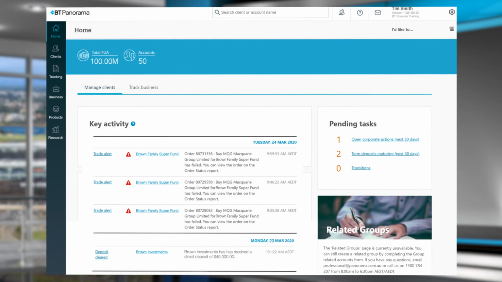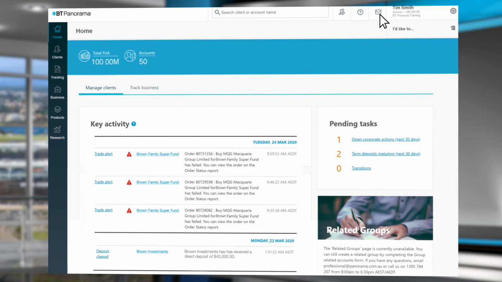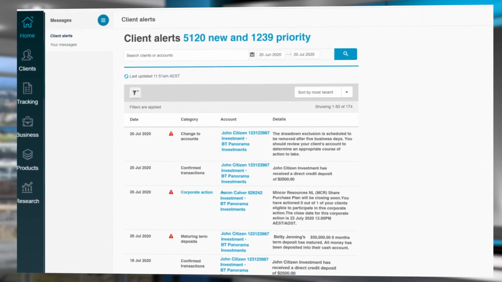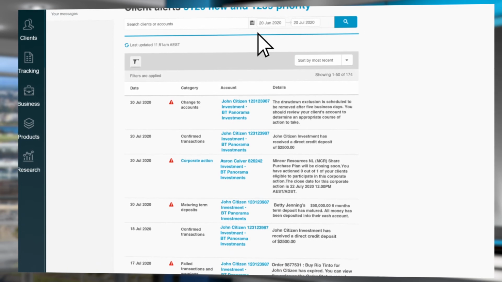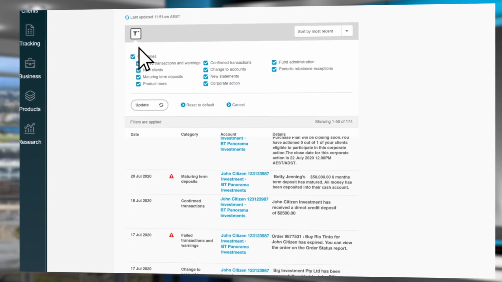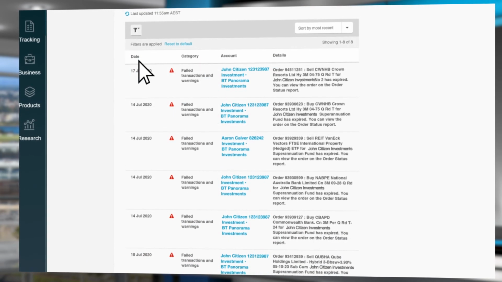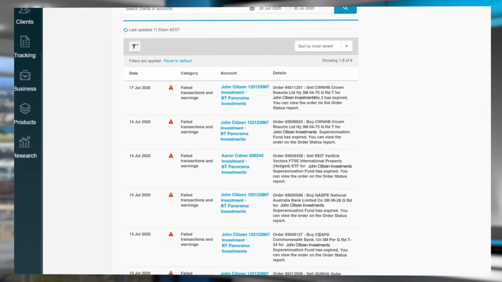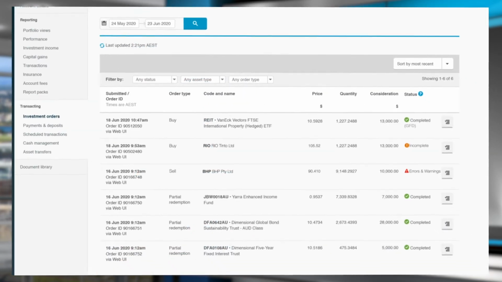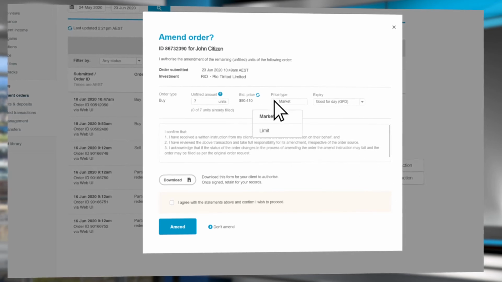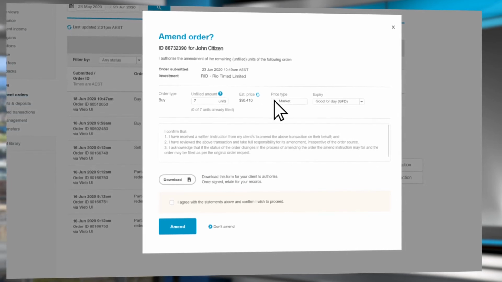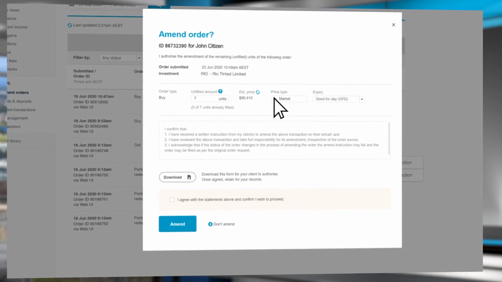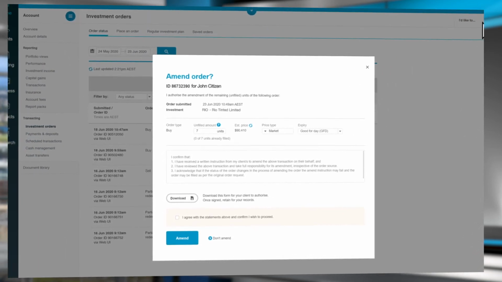To keep advisors well on top of the status of investment orders and trades for their clients, we also provide message centre alerts covering a range of scenarios across the different asset types. Examples are listed security orders that could be rejected or cancelled by our broker. After viewing details in the order status report, you'll be able to take appropriate action, which could be re-entering the order with different parameters, such as a limit price order as opposed to market price, or potentially a new limit price closer to the current price of the security being traded.